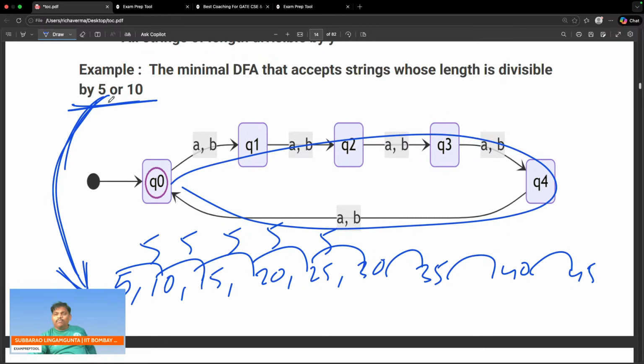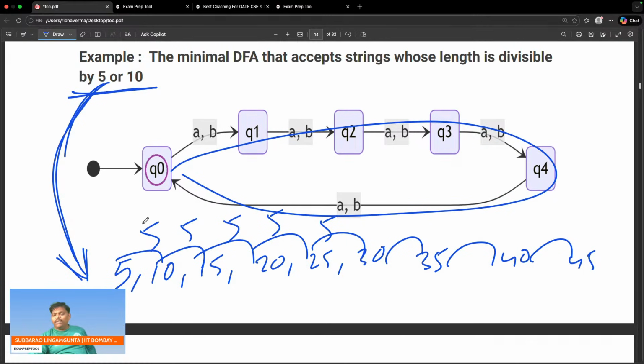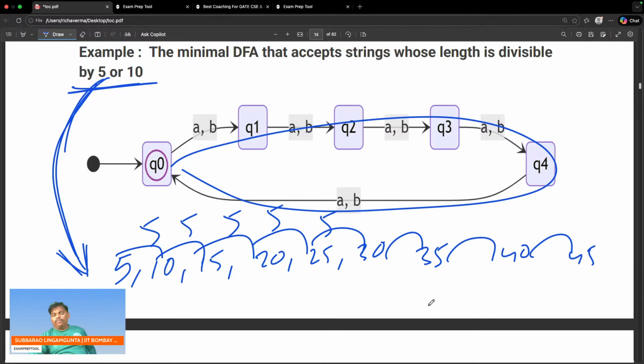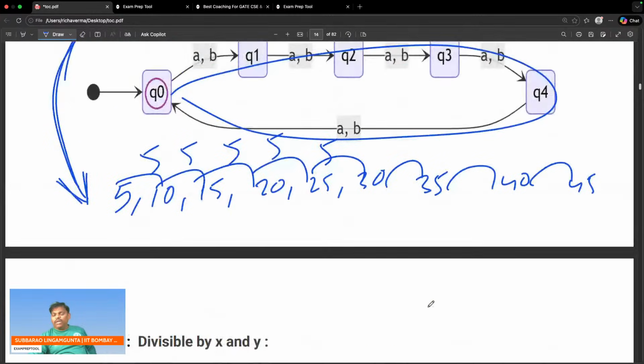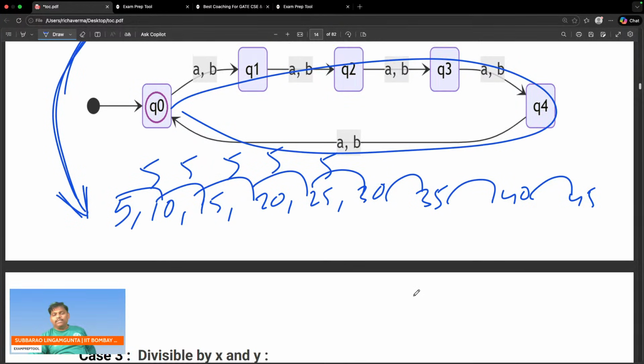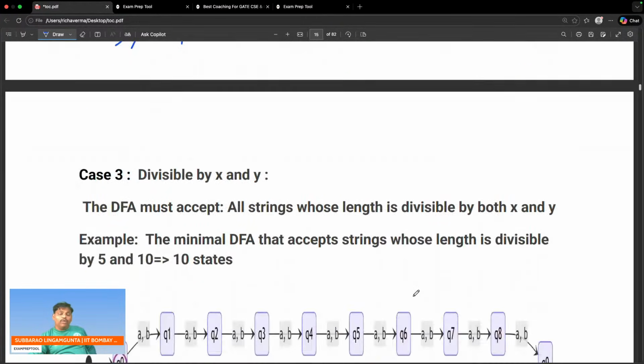LCM, GCD, like that you can find out. I think GCD is the greatest common divisor, the number which will divide both. But the best thing is to do it like this. The common difference is 5, so there is a loop of 5. If an AP series is forming, then it is going to be regular. That is the reason. Now, if you want, you can see this problem also.